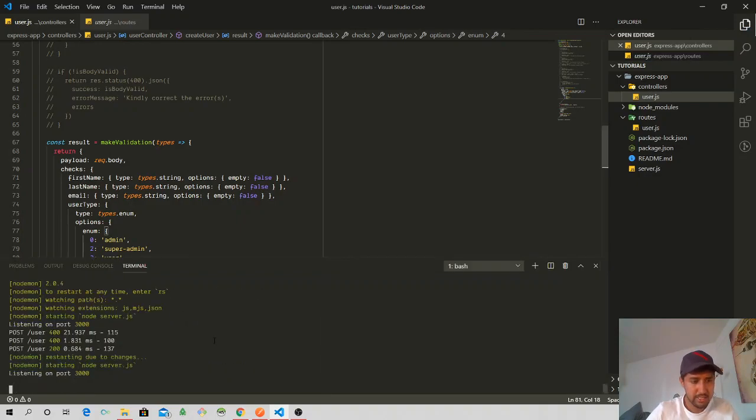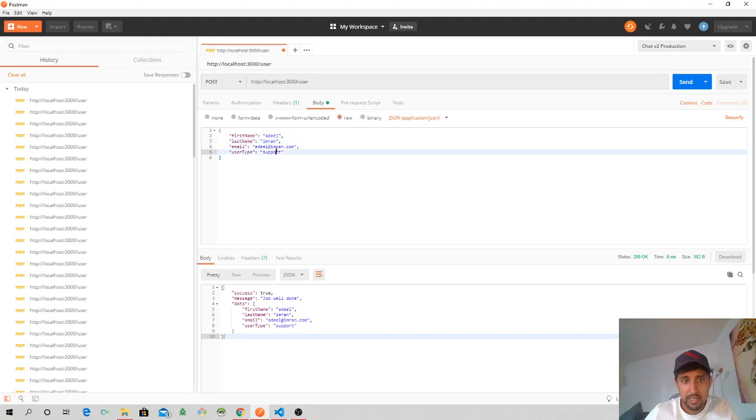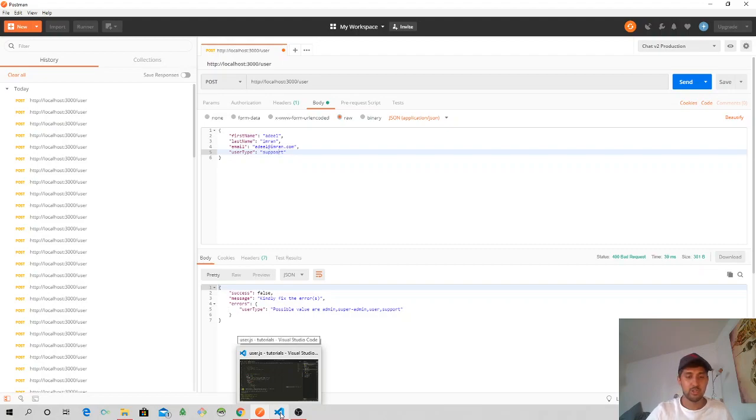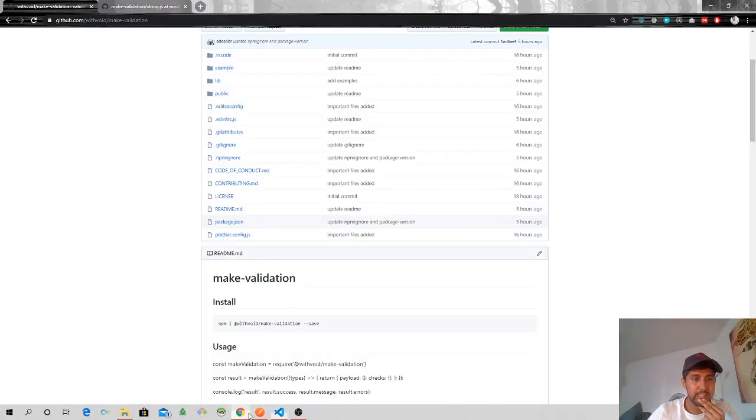If I come here and write something else, it's going to give me an error. It's going to say possible values are admin, super admin, user, support. So you can either have it as an array of strings separated by space or an object, which I think is pretty cool.